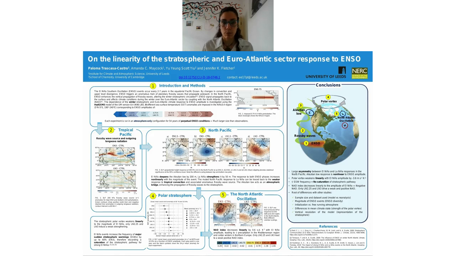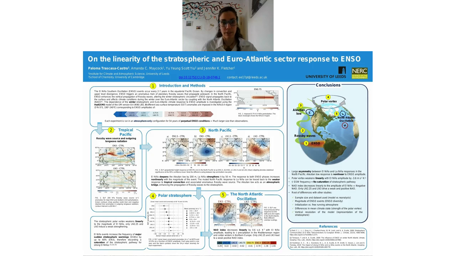These results do not support a saturation of the stratospheric pathway for strong El Niños, as was suggested in previous literature. Also, as you can see in figure 4 in the scatter plot, only the 2 strongest La Niña perturbation experiments strengthen the polar vortex, but there's no significant change in the frequency of sudden warmings for La Niña.